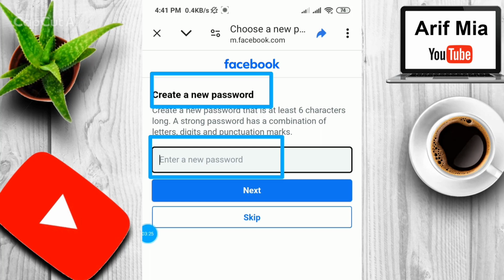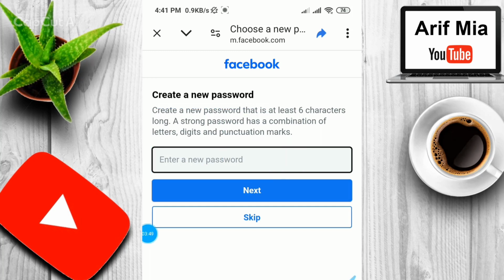I'm not going to change this password because I already know what it is. I've created this video specifically to show you how you can actually retrieve your password if you happen to have an older account or ID. And for those who don't remember their ID's password, I've just shown you the process of how they can recover it. Okay, so this way you can essentially retrieve your Facebook account's password. If you enter a new password here, then your task is complete. There are no more issues. So this was a complete video.